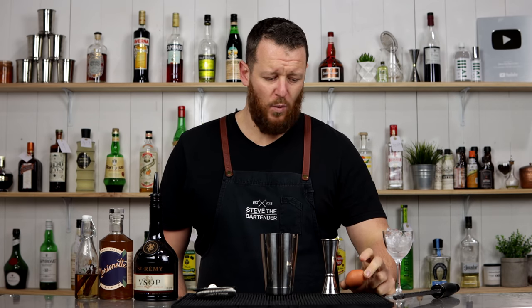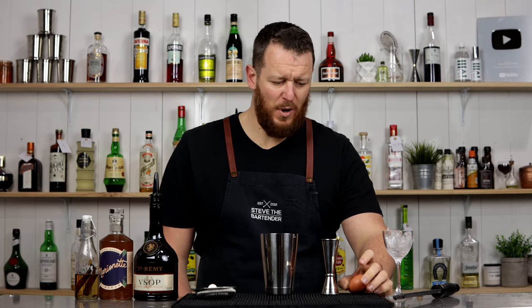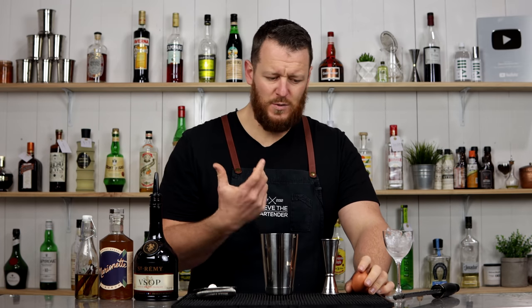There are egg alternatives, but in this case I'm using the whole egg — not just the egg white — and it's not really replaceable in this drink. If you are using egg white to make a foam in a sour, you can use aquafaba, or there are commercially available replacements. You can also use pasteurized eggs. The egg yolk does impart flavor and adds richness to the drink.